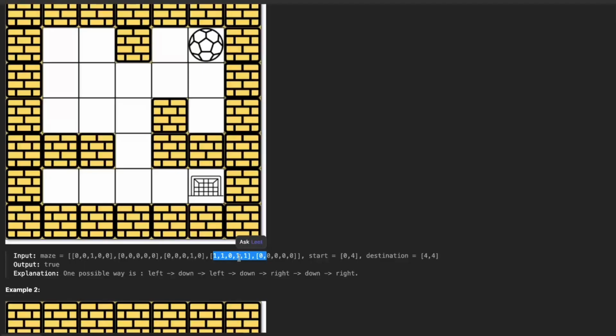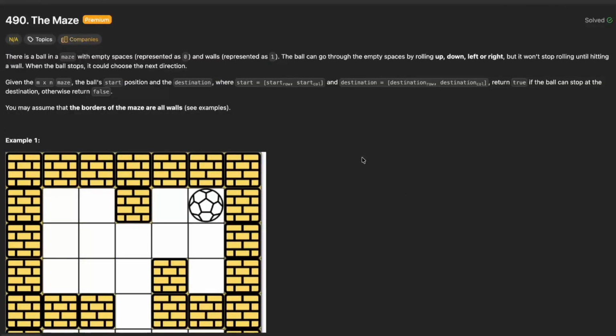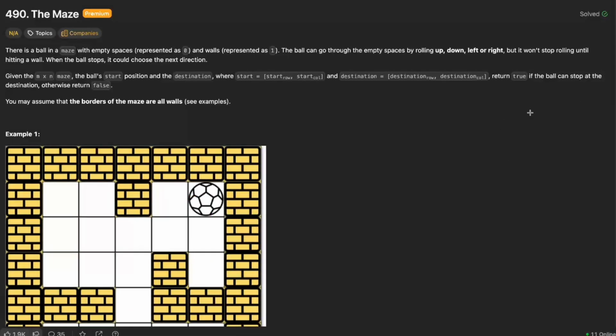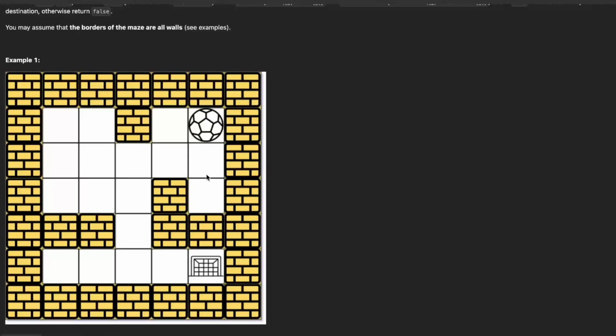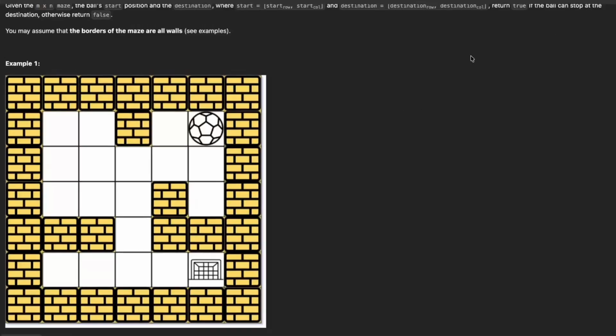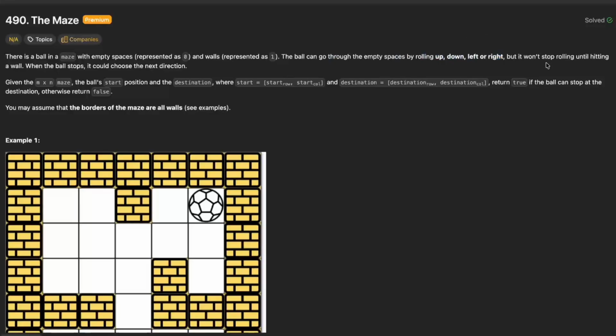So you can say that this is going to be a modification of the DFS or BFS function. For this particular problem, I will just use the DFS function, and using DFS, I can traverse the grid to find the solution, right? Since this one is a modified DFS, the only thing that is different is the case where the ball hits the wall, and the ball will keep rolling up, down, left, and right.